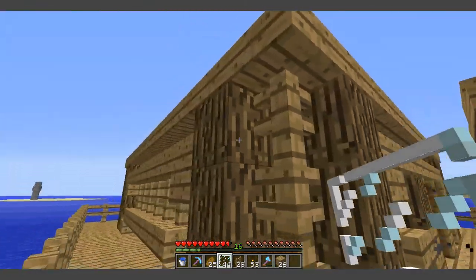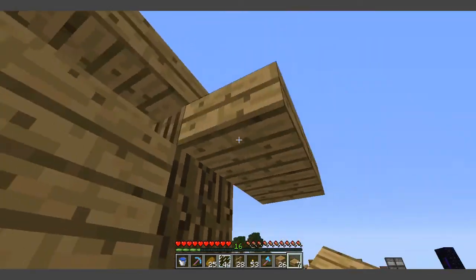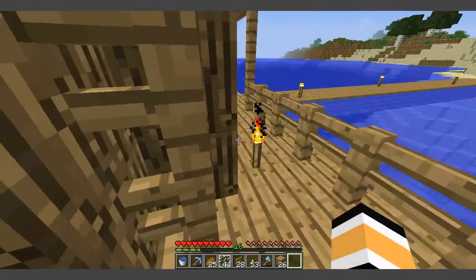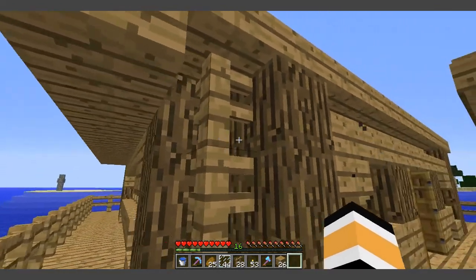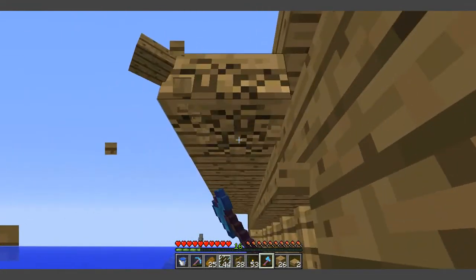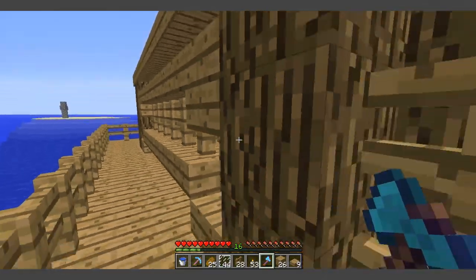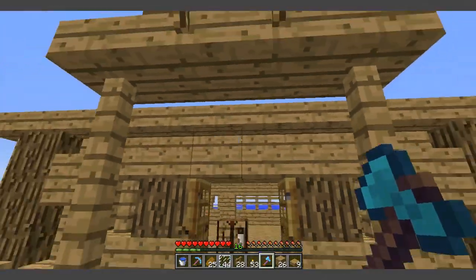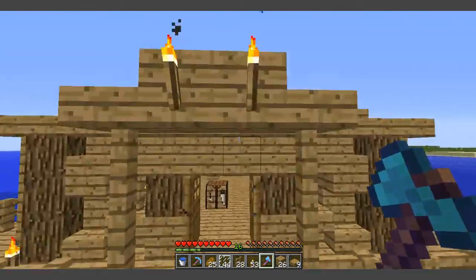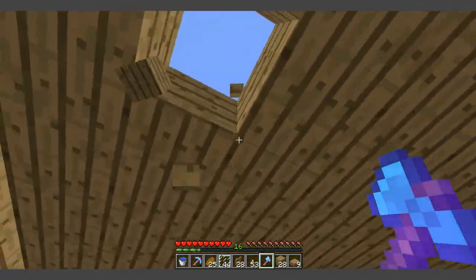Actually, this looks pretty cool already. My house is. What I'm gonna do is this. Oh, I don't have enough slabs. Actually, you know what? I feel like that ruins the effect if I do that. I feel like keeping it like this is good enough. Sarah's making me mad. She's the one messing with the villagers. She's like, ooh, that's a villager, I should probably check its trade. And she lets the villagers out.